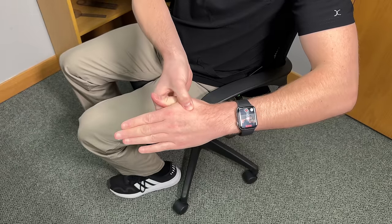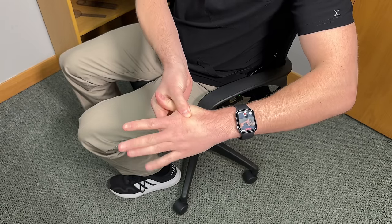Apply enough pressure where you feel it but it's not causing agony. Maintain that pressure, then open your fingers — including bringing your thumb away — and fan them out over and over again for about 30 seconds. If you have a headache, you may notice instant relief. Anytime I have a tension headache, this is one of the first things I do. You can also tilt your head side to side while doing this exercise to help increase circulation. If you get better results, definitely do that. Afterwards, see how you feel and throw in another repetition or two if it's helping.